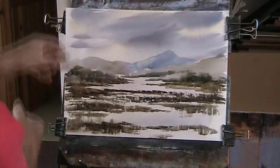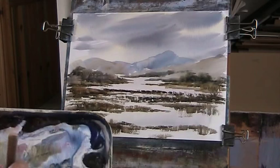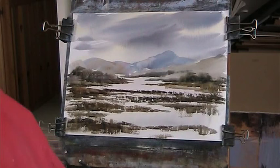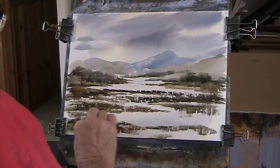Just put it tight. You don't need to stretch your paper first, but you can. Right, card. Don't want to lose that for a while. Pebbly.